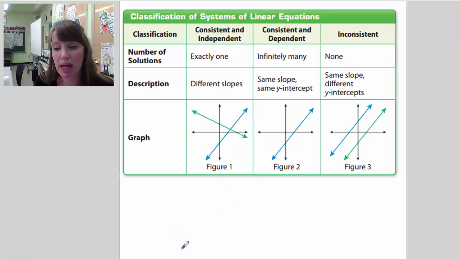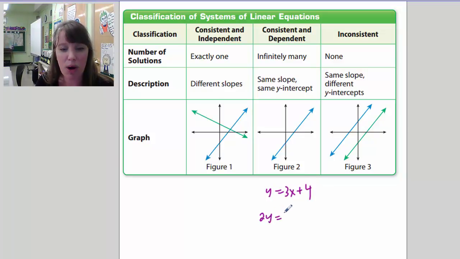Now, as you may have noticed already, sometimes lines meet, but sometimes lines don't meet, and sometimes they're just parallel. And remember that if you have parallel lines, what you notice is that they have the same slope, but they have different y-intercepts, okay? And every once in a while you come across a situation where the two lines are actually identical. Like for instance, if I have y is equal to 3x plus 4, well, this is going to be the same thing as 2y is equal to 6x plus 8. All I did was I took this top one and I multiplied it by 2. So if these two equations were my system, then they would be the exact same line.